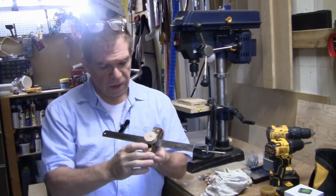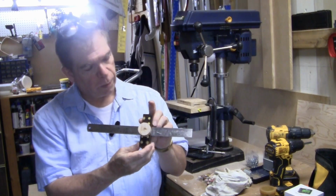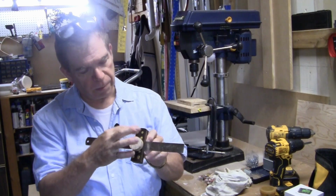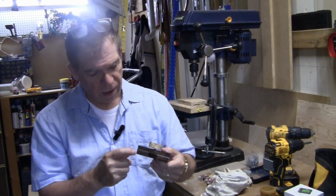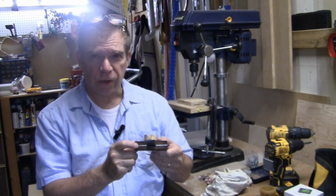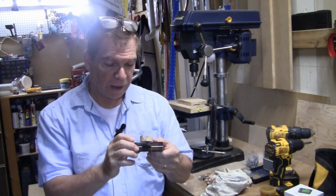So this is made from scrap Baltic birch that I have laying around, some brass screws, a piece of dowel, a couple bolts, any kind of aluminum that you might have around the shop that you can fold, unless it's exactly the right thickness.